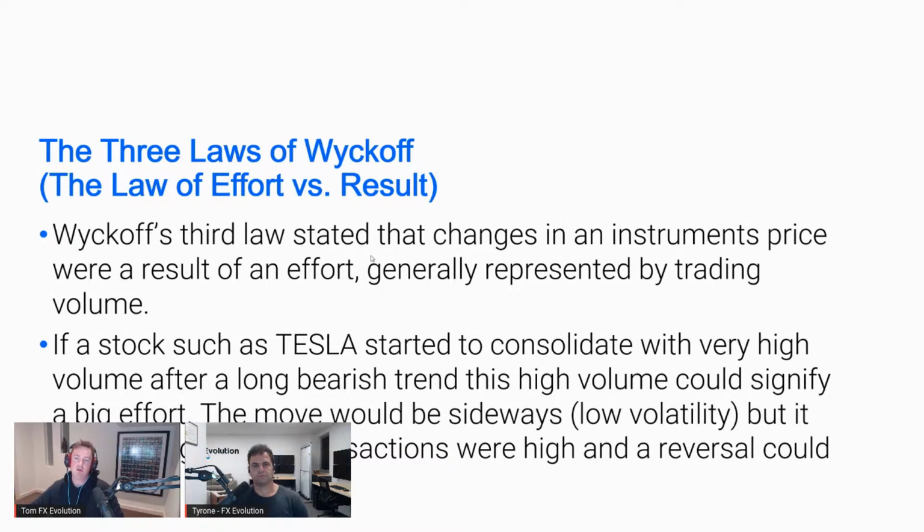The next one, and the third, was the law of effort versus result. So Wyckoff's third law stated that changes in an instrument's price were a result of an effort, generally represented by trading volume. Interesting, bringing trading volume into the market to understand how many participants were necessarily doing something. So let's use a stock example. In this case, we'll use a stock such as Tesla. And let's say Tesla started to consolidate after having an incredible downtrend. So the downtrend all the way down, high volume, and then it started to consolidate.